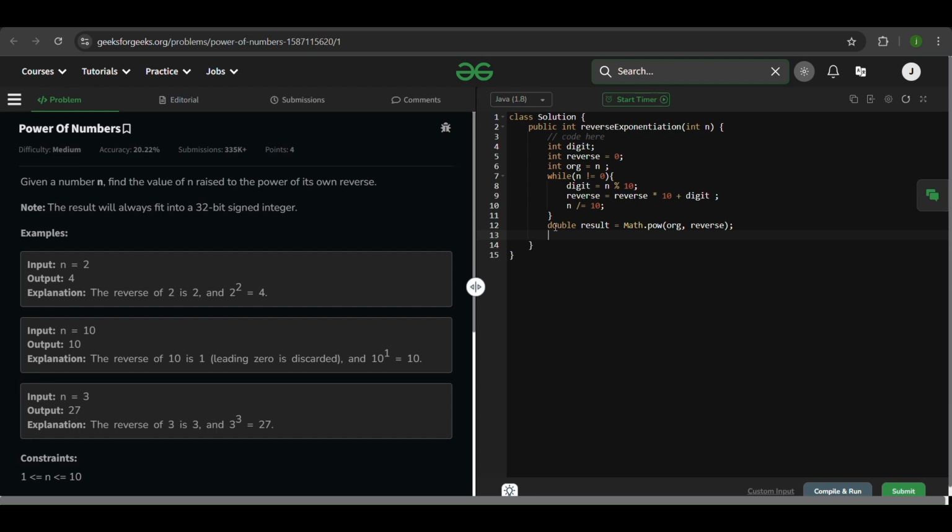As I said, you can have an if statement to check whether the result is greater than the integer limit, that means Integer.MAX_VALUE, then we must return 0.